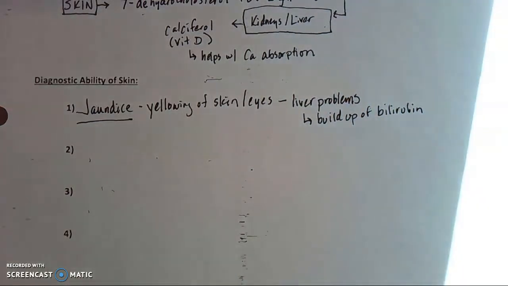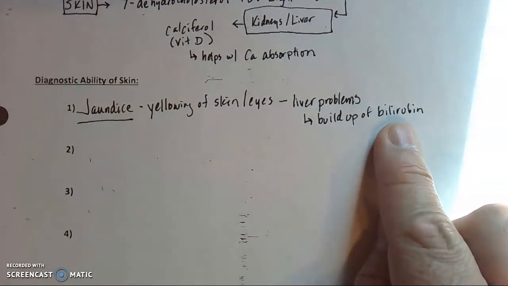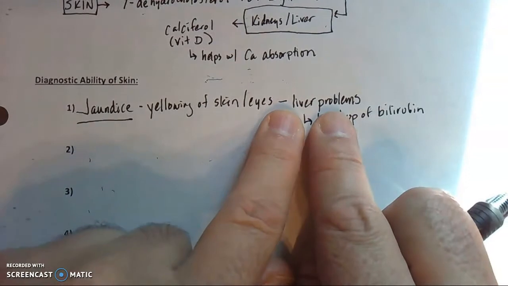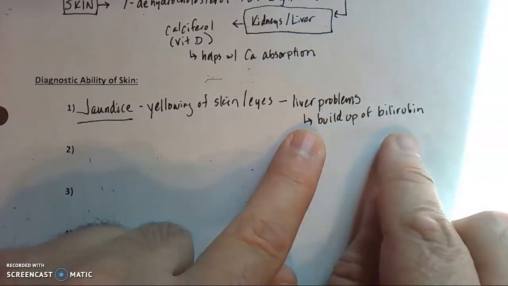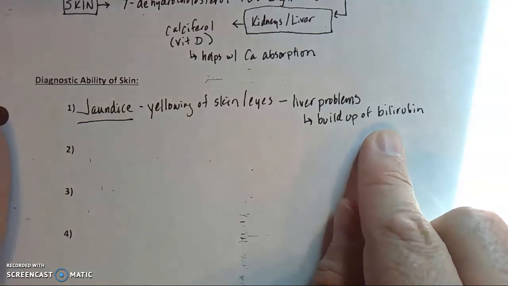And it's a buildup of a substance called bilirubin. And bilirubin is formed from the breakdown of red blood cells and hemoglobin. Your liver does that and dumps this bilirubin into your digestive system where it's altered, and that's what makes your poop brown in color, this waste product from recycled hemoglobin. But before it's turned into a brown substance, it is a yellow substance. So if you have problems with your liver and it is not able to break this substance down, it dumps it into your blood, and that travels through your skin, and it tends to make your skin a yellow color.